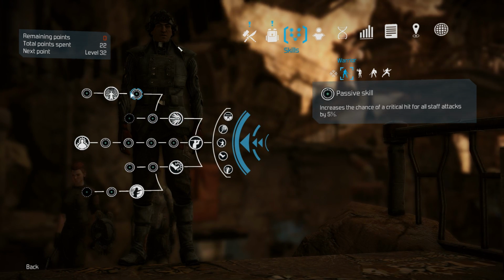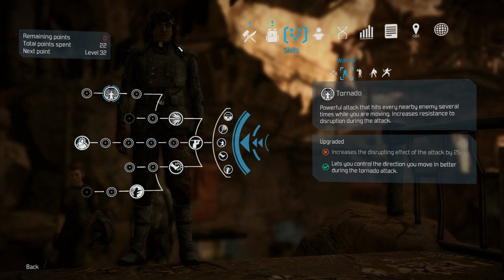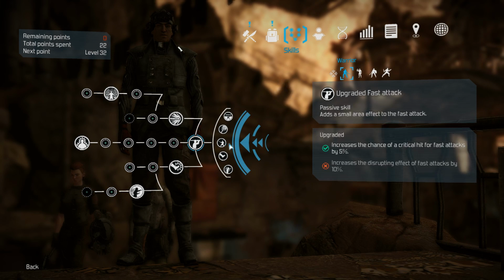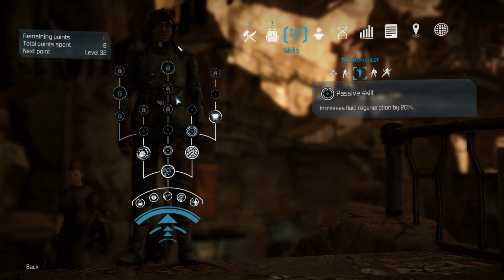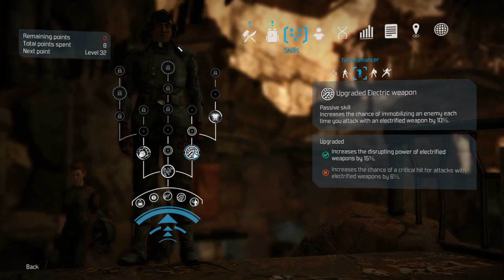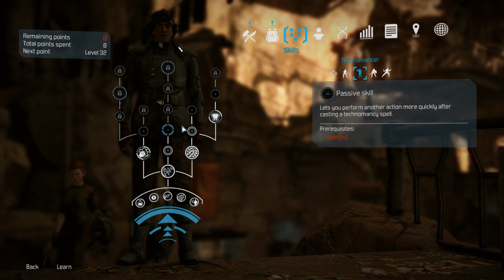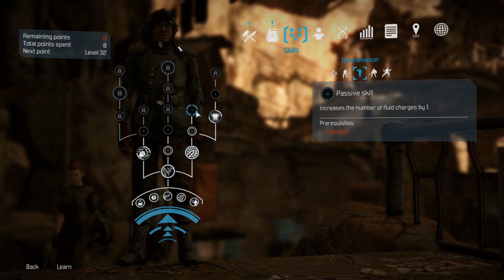There are some bigger passive abilities that can be upgraded within themselves, and there are also some active abilities that can be upgraded within themselves. So each of these special skills have 2 upgrades, and you can only choose one of them, so you'll have to decide what kind of build you're going for.